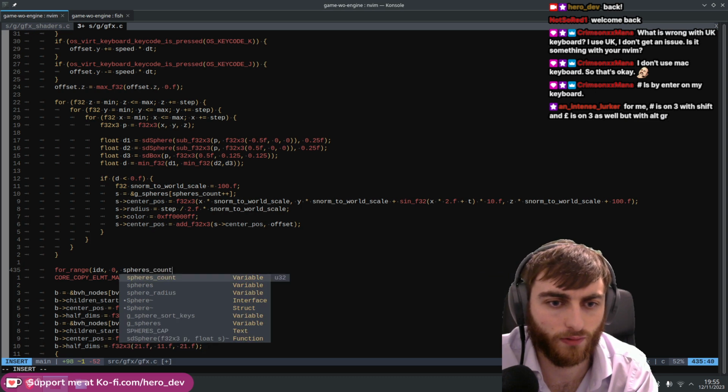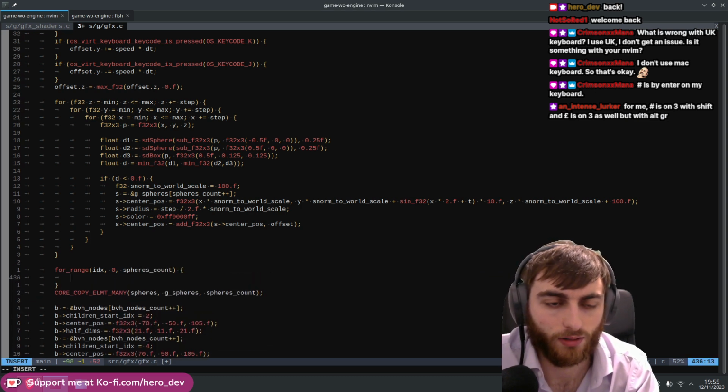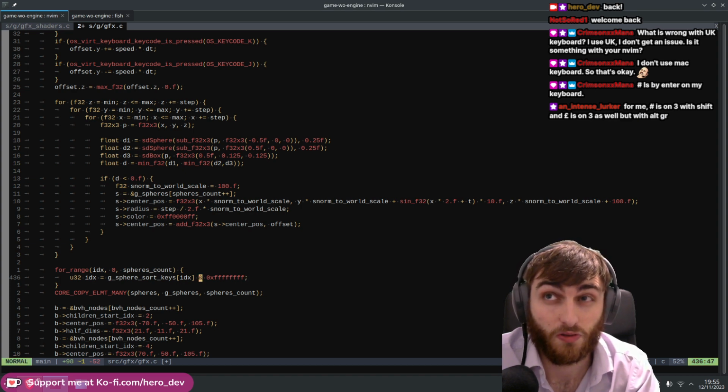So you just go over 0 to spheres count, and you'll basically go over all the sort keys. Index equal g sphere sort keys index, and the first 30 bits, and you put the Morton code in the higher bits, and it'll sort it.